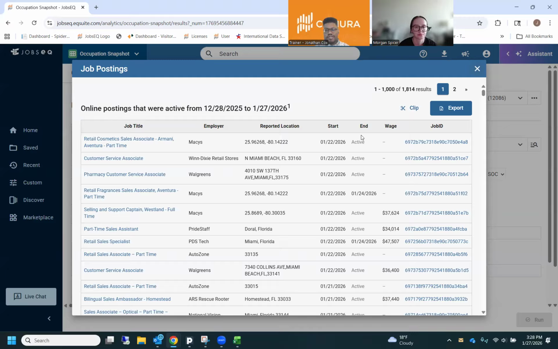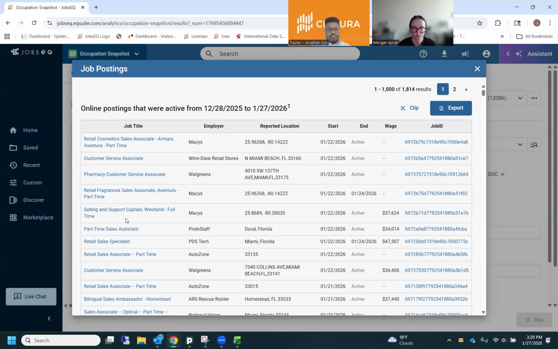The end date will tell you whether the job post is still online and active, so whether you can still apply to the job or not. And then if we're able to identify any wage information in the job posting, it's listed here, but not every job posting contains that wage information. And you can ignore this job ID thing. It's internal.